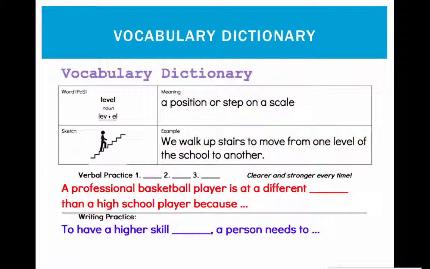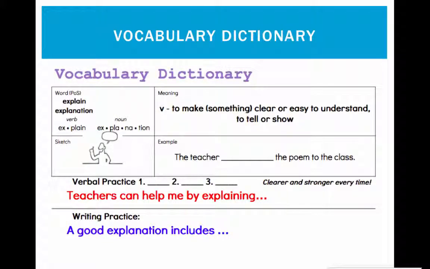However it works best in your classroom, we found it incredibly helpful to have a regular routine, multiple practice opportunities in multiple modalities, and a dictionary format that students use and refer back to throughout the unit or year. During this lesson, we teach the words level, explain, and evaluate. As you'll notice, when it's appropriate, we intentionally add in different forms of the word and give students opportunities to practice with them. Here, we teach both explain and explanation and include practice with both forms.